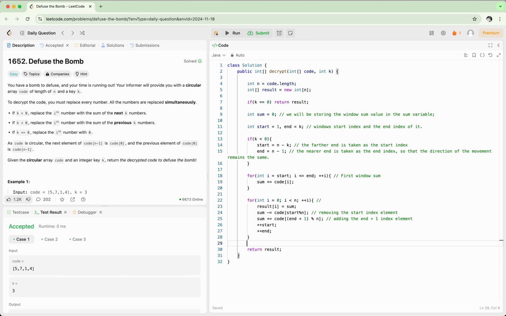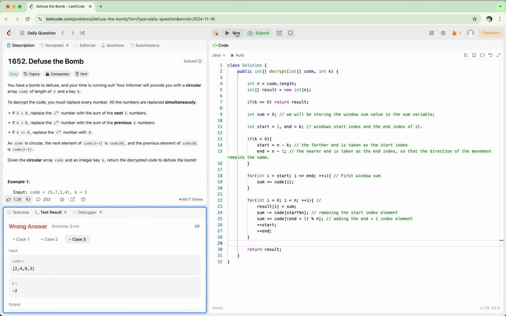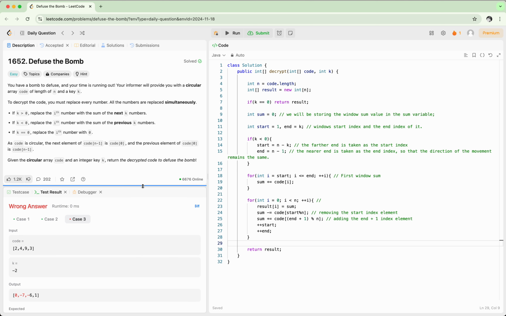So we'll run this. There is a mistake here. The mistake is n minus k. We should take Math dot absolute of k.